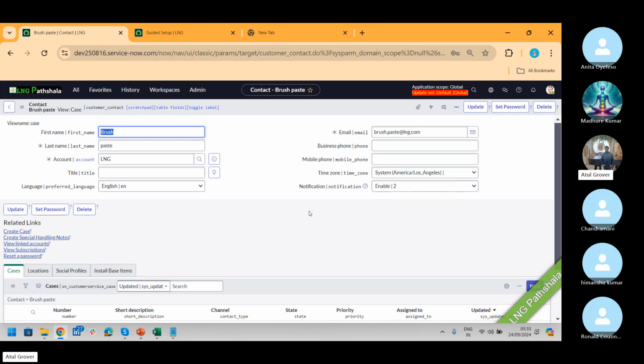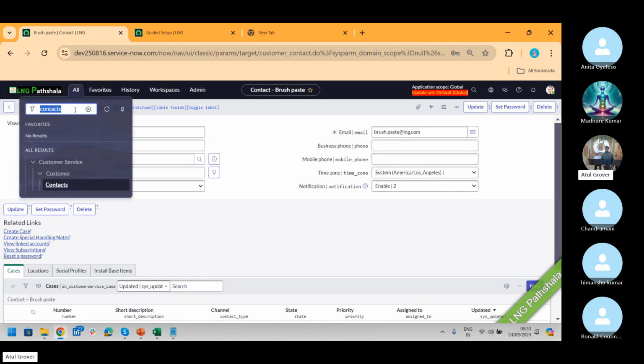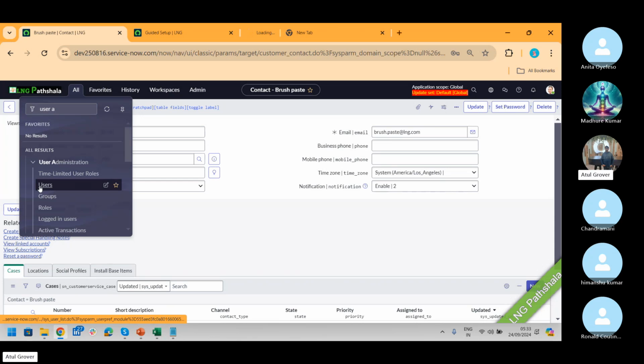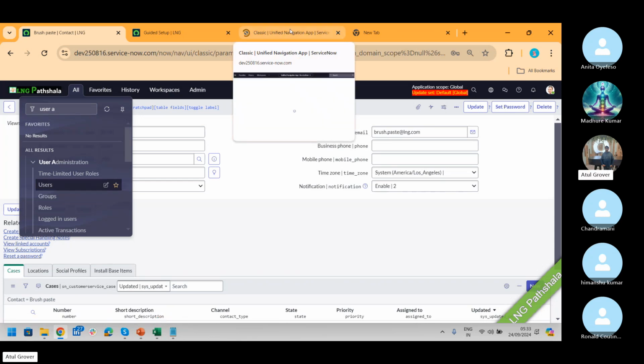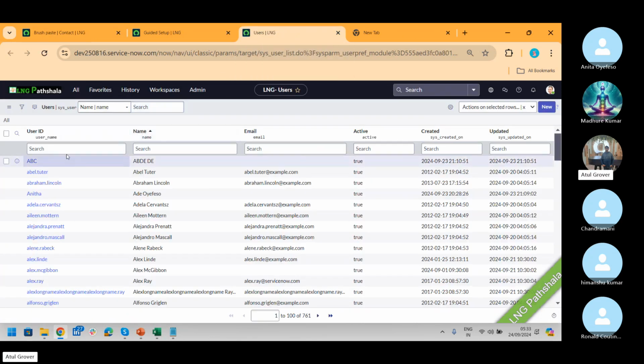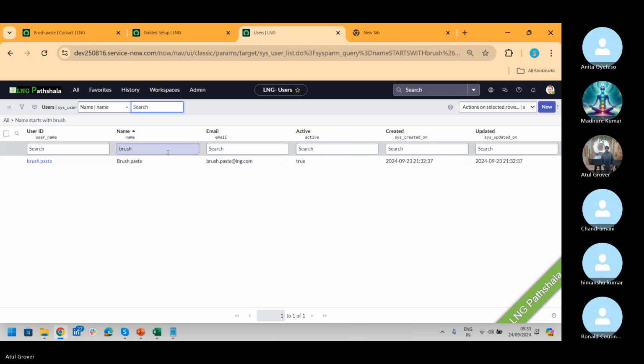Now, if we do one thing, let me go here and open the user table. And now search. See, it's auto sync.